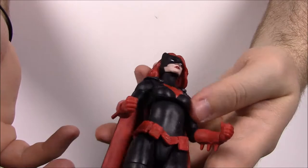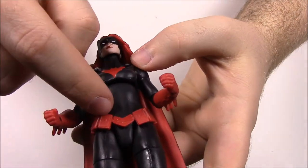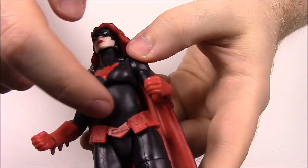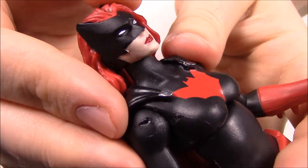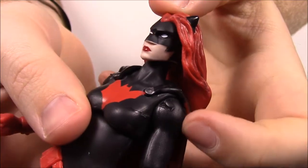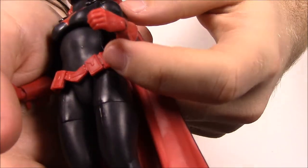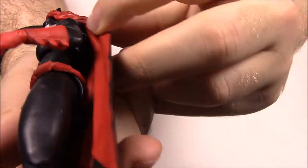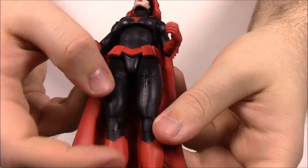There are some quality issues with Batwoman — her belt has been glued on and there's a lot of white residue from the glue. On her arms there are big indentations going into them, like gashes on both sides, with one side being much worse. I don't know what caused that, maybe they had issues putting her arms in and scraped along her chest with a tool. They kind of damaged that figure, so it's not looking great there.